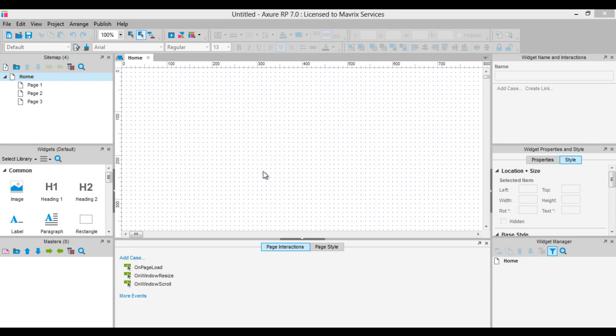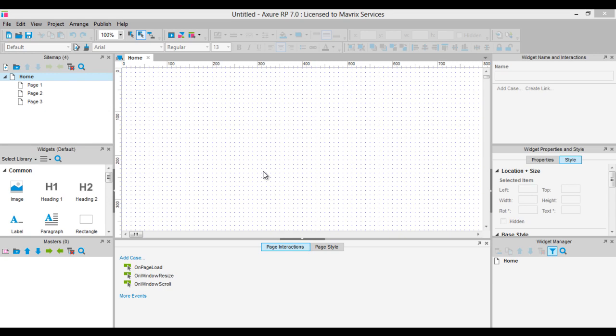The main space in which you will work is the wireframe pane, and it's bordered by the other panes on the left, right, and bottom. The sitemap, widgets, and masters pane on the left, the page properties at the bottom, and the widget properties, dynamic panel manager, and widget interactions on the right. Also on top, we find the menu bar and the toolbar.